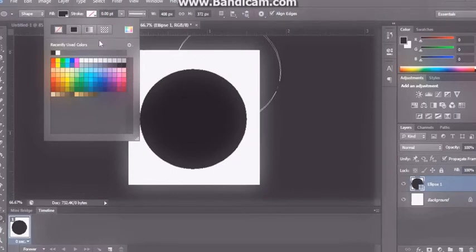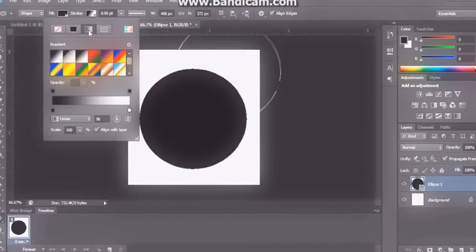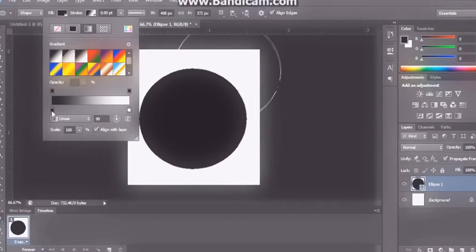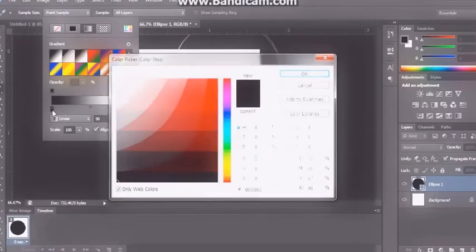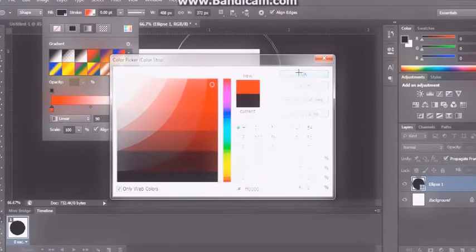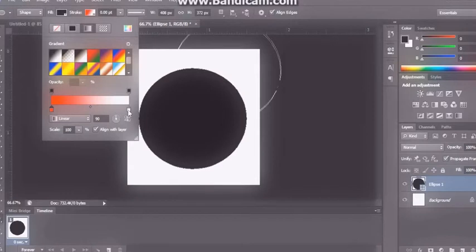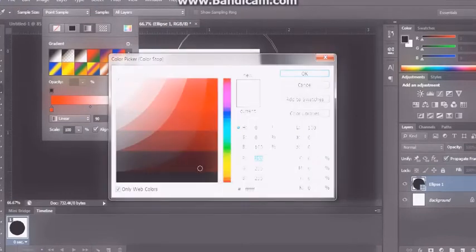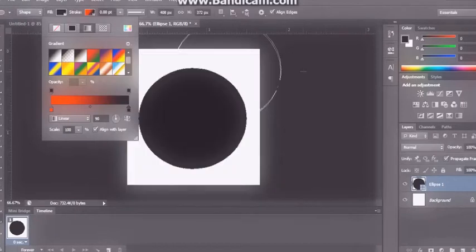We want to create something which has got a 3D kind of look to it. So we need something which can give that a light source with some shadow. So gradient is a great tool to use. With gradient, it goes from one shade to another. You can see here by default it's gone black to white. Using these colour stops at the bottom, if you double click on them, it brings up the colour palette, allowing you to pick a colour. So we're going to go for red as one end of the gradient. Click the other colour stop, and we're going to go for black because that's a kind of shadow look.